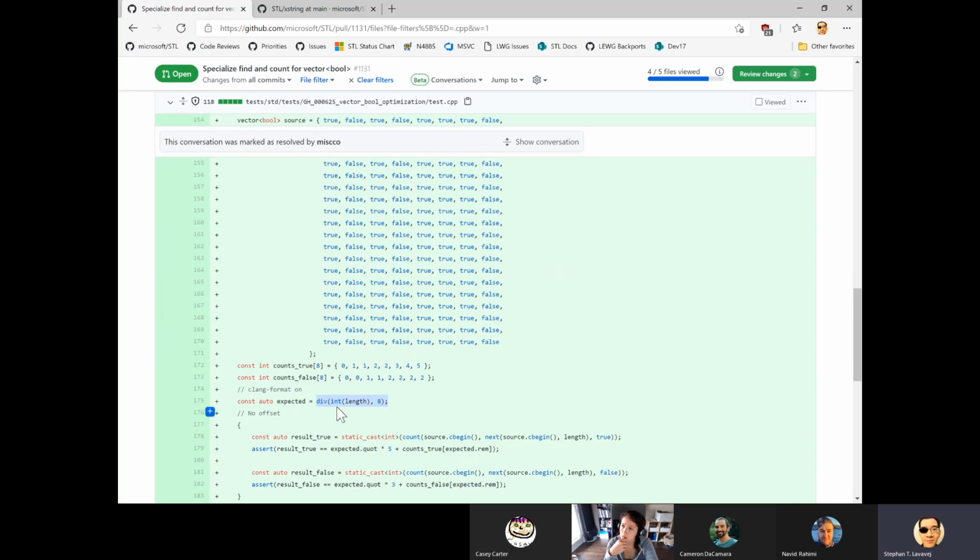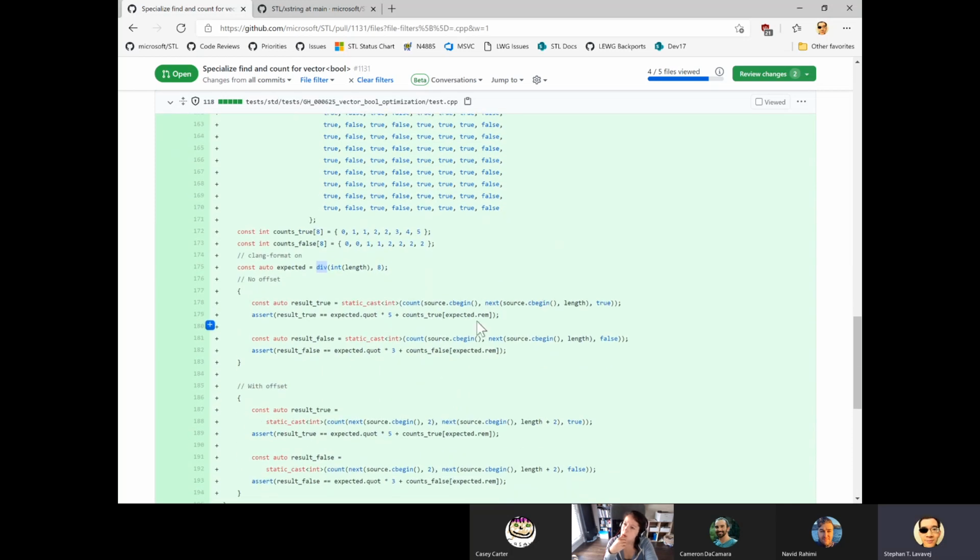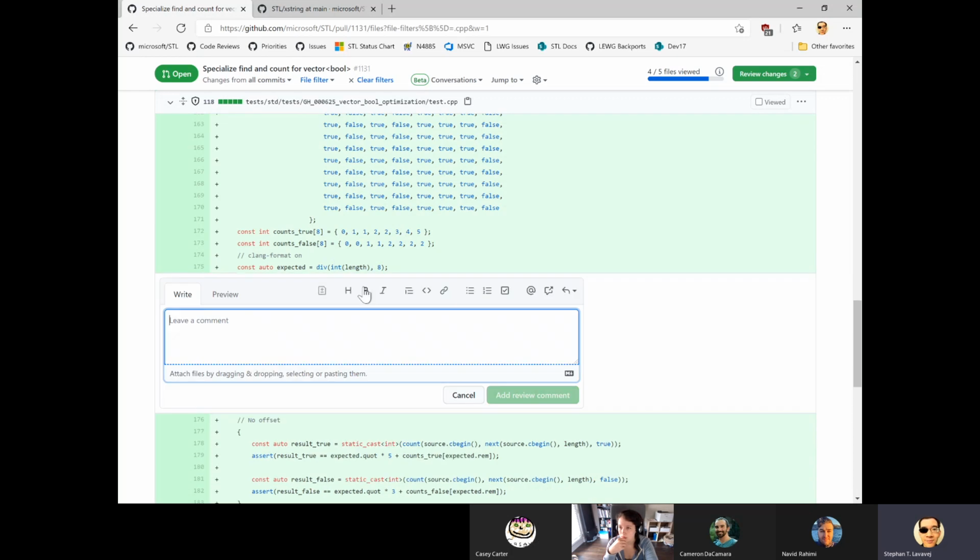What is this? This looks like a function style cast, but then div, is that a C function? Yeah, it's the remainder quotient. Okay, so that part's fine, but this C cast is not cool. I've had a decade-long journey of eradicating all of the C casts.